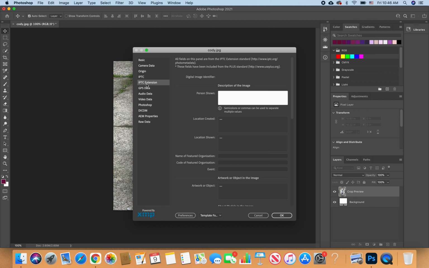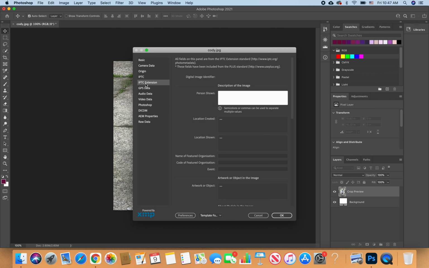Let's see. If you do have people in your images and they are famous people, and you have a signed document, and maybe I'll pull that up for you guys too in another video. You can't just have people in your images and then sell those images. You have to have model waivers and model signatures. You also can't have children in your pictures and throw them out on the internet as well. And so you have to actually have their parents sign a model waiver. I'll try to find that for you. I have one.